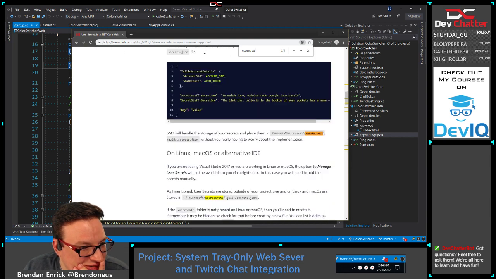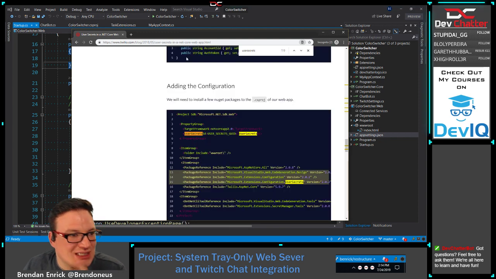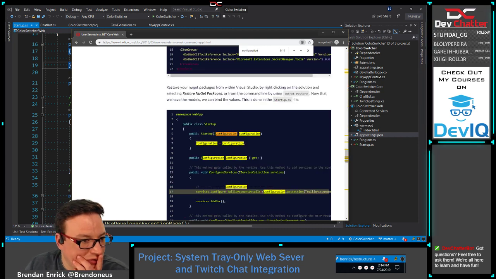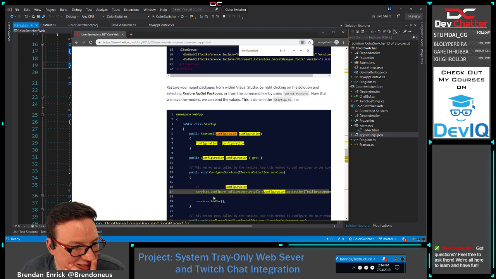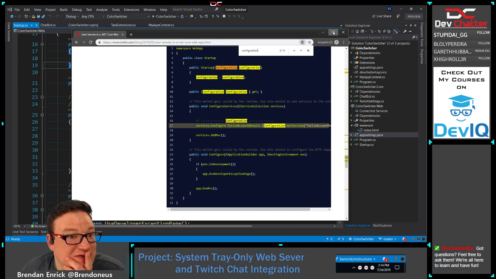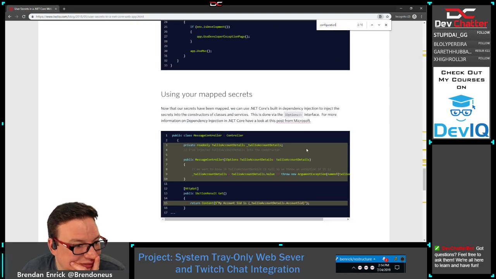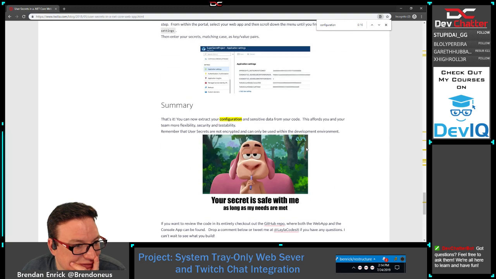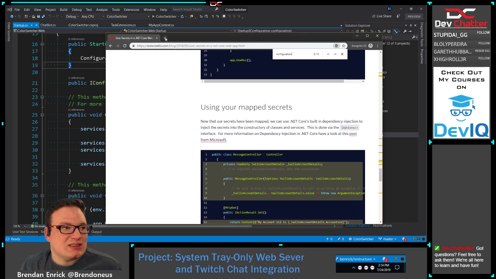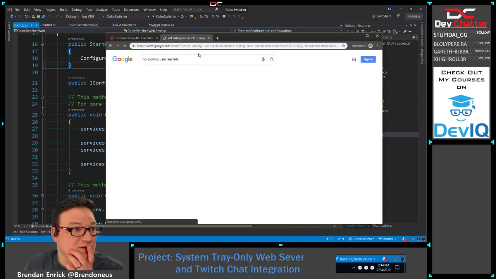Yeah, we tell it that, but do we ever tell it to use it? Configuration, okay, yeah, see, that's funny, doing the exact same thing I did. Configuration, use development, not pulling user secrets.